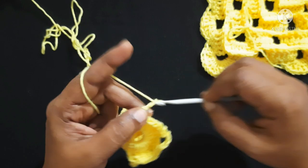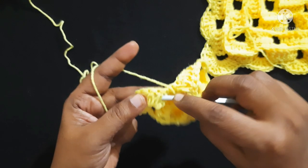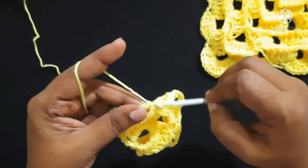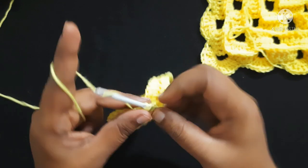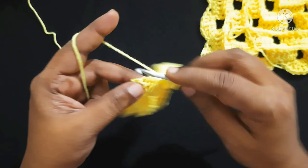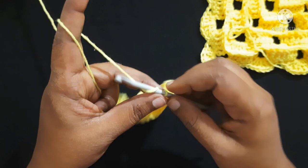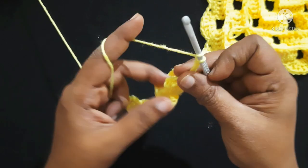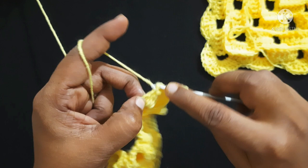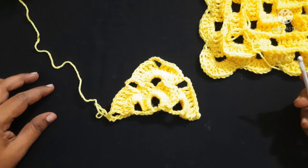Chain 3. 1, 2, 3. Do front post double crochet in each stitch for 7 stitches. 1, 2, 3, 4, 5, 6, 7. Then do chain 3. 1, 2, 3 and do a double crochet in this 3rd chain. After completing the round, it looks like this.